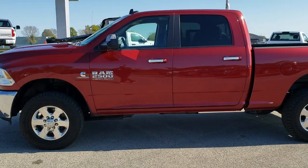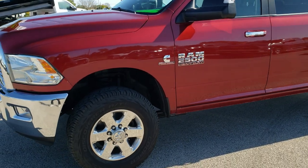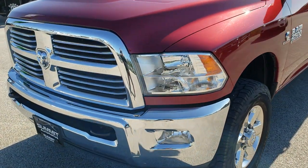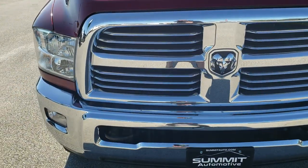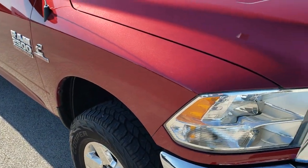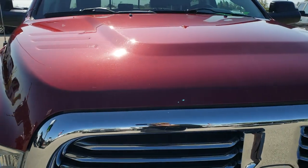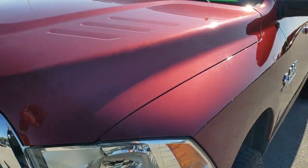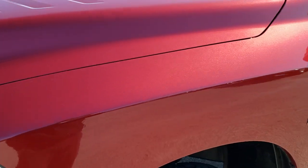This is stock number 10301. We are here at Summit Automotive in Fond du Lac, Wisconsin — your new and used heavy-duty truck headquarters. Today we are checking out this super clean 2015 Ram 2500 Crew Cab Short Box Bighorn. This truck has the 6.7 liter Cummins diesel, and from this HD video you will be able to tell that this truck is extremely clean all the way around, inside and out.